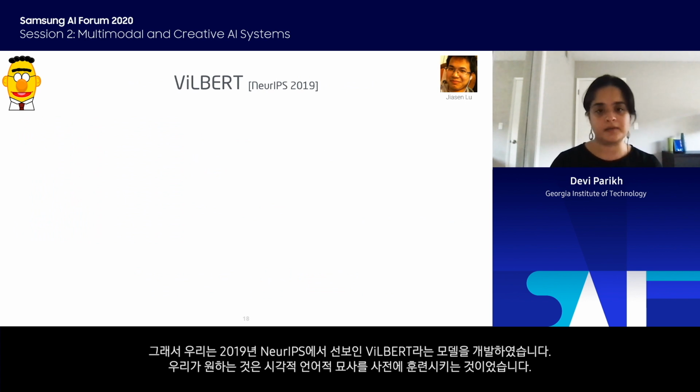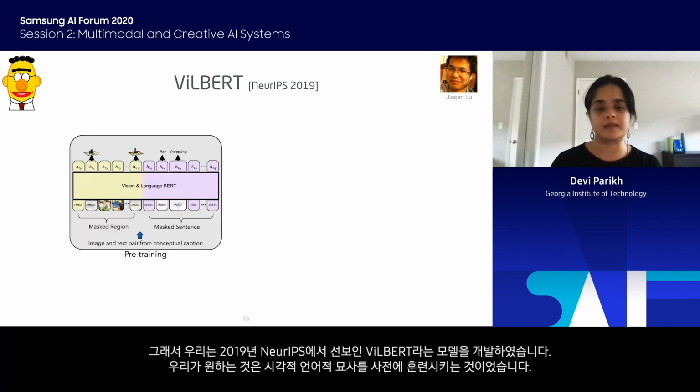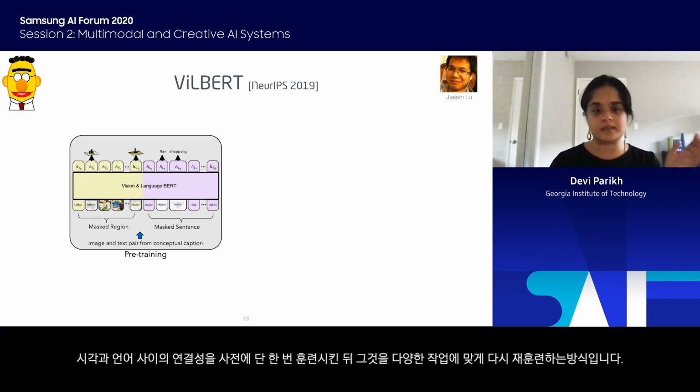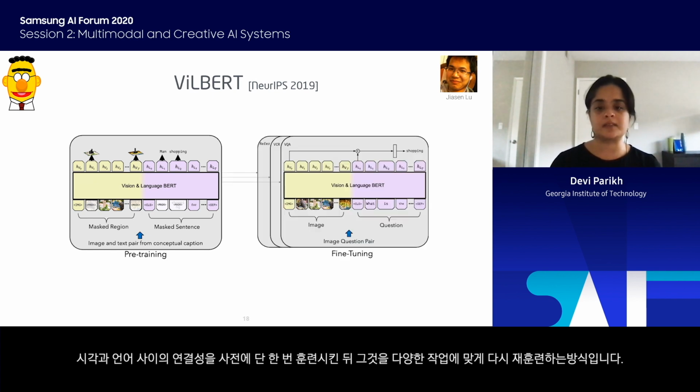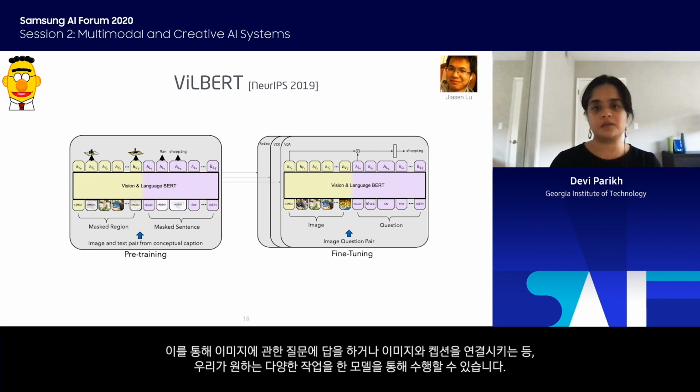And so that's where we had this model called ViLBERT that we presented at NeurIPS in 2019, where the setup that we were looking for is we wanted to be able to pre-train these visual linguistic representations, so pre-train these connections between vision and language once. So you do this pre-training once, and then you can fine-tune this for a variety of downstream tasks that you might care about, whether it's answering questions about an image or image and caption matching or any one of those things.